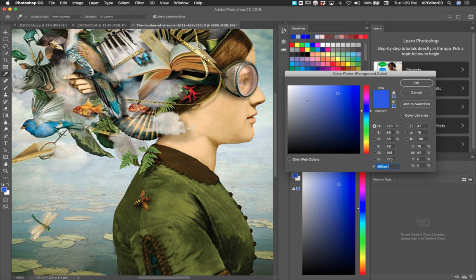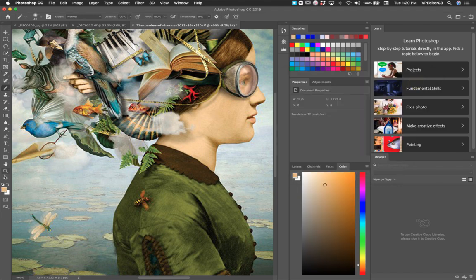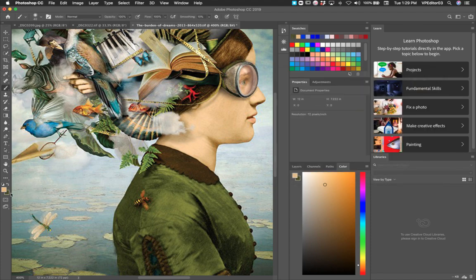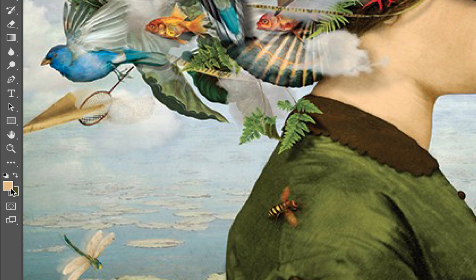The eyedropper tool allows me to take a sample of an area, and then it takes that color and embeds it into the foreground color. I can do the same with the background color. Let's say I want to select this color green. I click OK, and it's now put that color into the background color area.